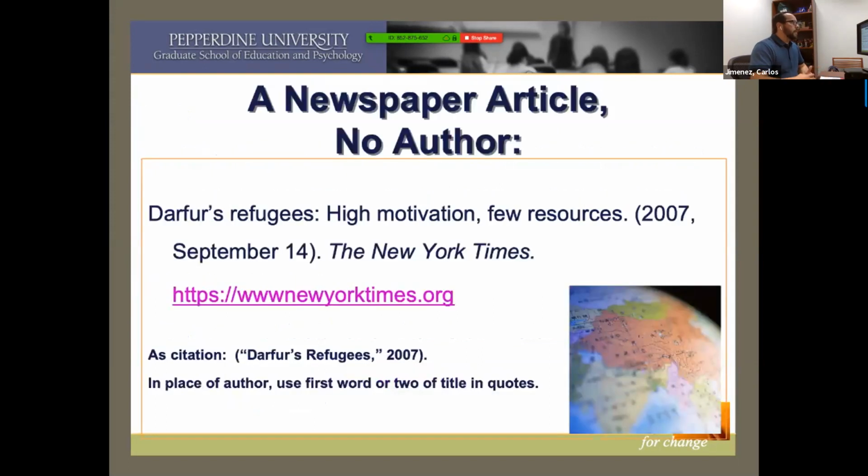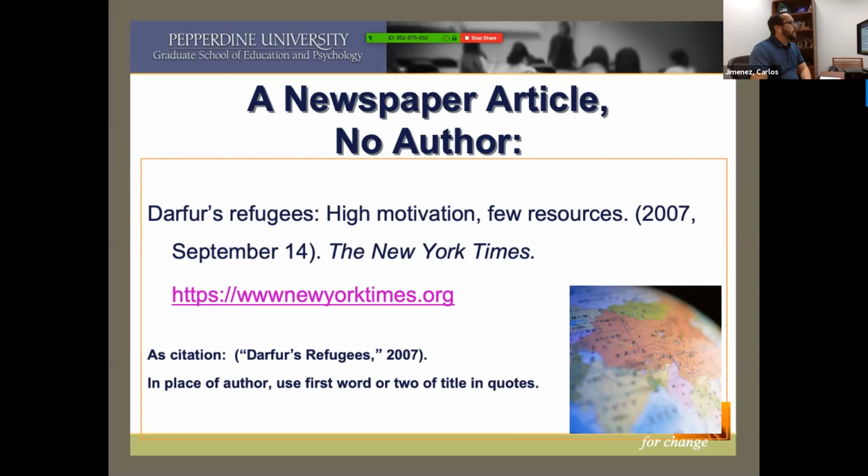Sometimes you might have sources where you don't have a particular author. This could be a little bit tricky. If there's an organization name or an institution name, or sometimes the website is the author, you can use those as the author name. But if you can't find it anywhere, then you can move the title of the source to the author position. So in this case, you would order this in your reference under D, but we're including the title there. That would go in the author position. So it's the sentence case, and the complete title is there.